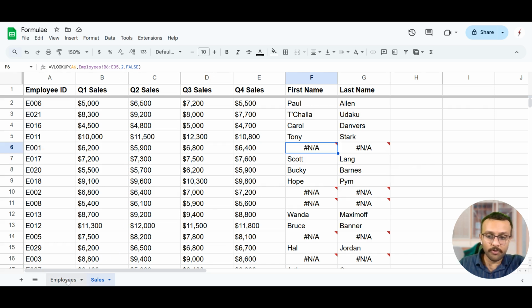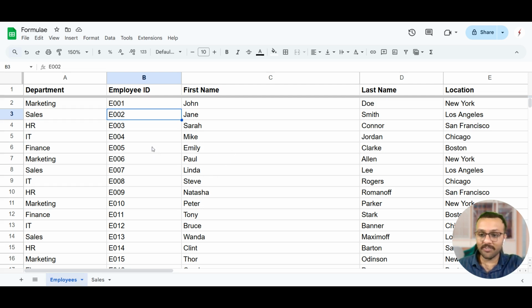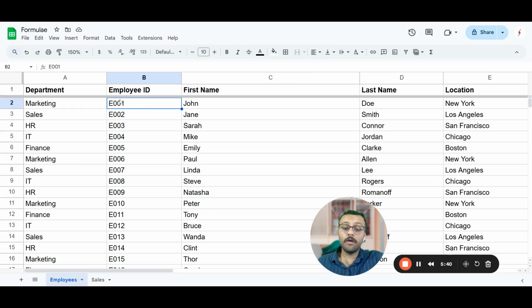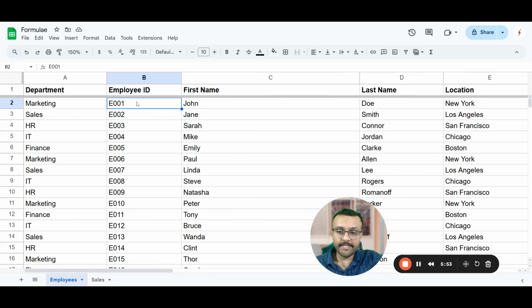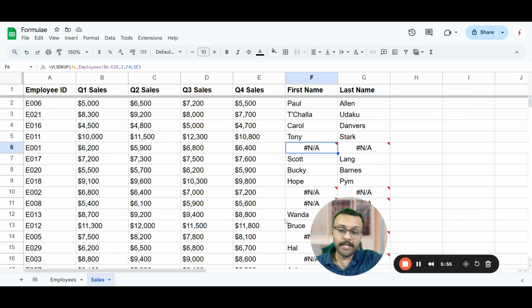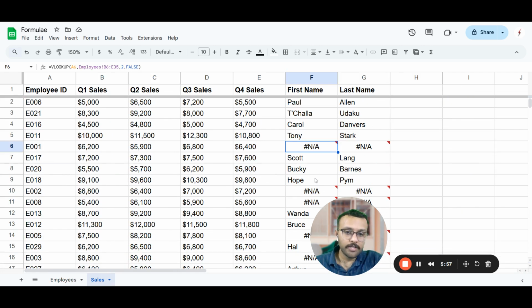And if you look at the employee sheet, your reference value E01, you'll only get it if you start your selection from B2 itself. But no, you're starting it from B6, right? So in this particular sheet, that is the error that you have made, and that error is often shown in all your formulas because you've continuously dragged it.